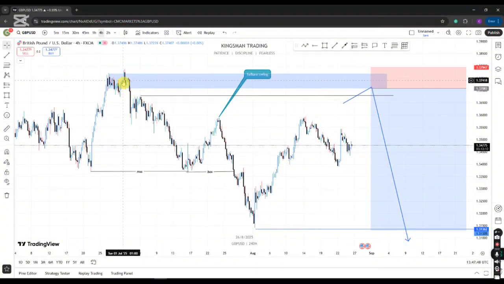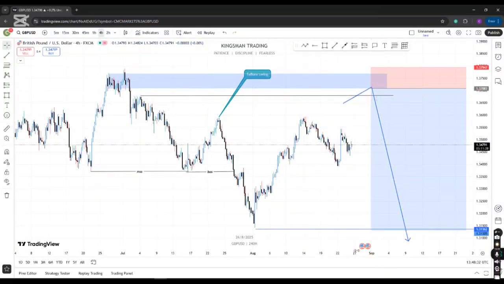As you can see, price didn't really break above it, but then price invalidates this other block, but it didn't really go up further as I expected. This is also a reclaim block, but it's not very clear because price didn't break through it. This last bullish candle before this retracement, price invalidated it and it still failed to turn it into a breaker block. And then I'm expecting price to go back all the way up there, take out this liquidity that is close to it, tap into the reclaim block and then sell.